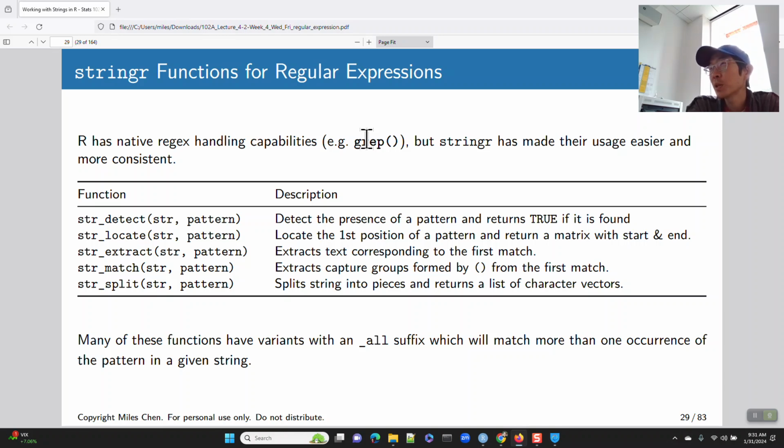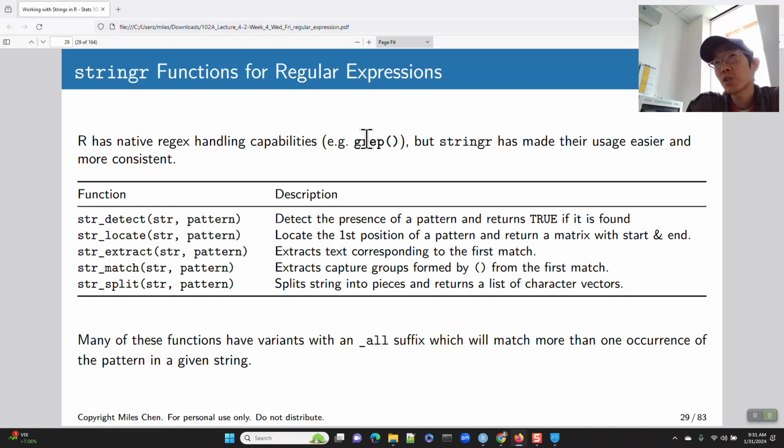The time and energy you spend learning regular expressions, I force you to do it a little bit in this homework. But I think it is time well spent because you will use them. I don't know what you're going to do in the future, but they translate. They're universal. If you switch over to Python, you'll still use regular expressions. In C, pretty much any other language, all kinds of web-based stuff, they're all kind of universal. There's one weird quirk about the backslash in R, but other than that, the regular expressions are pretty universal.